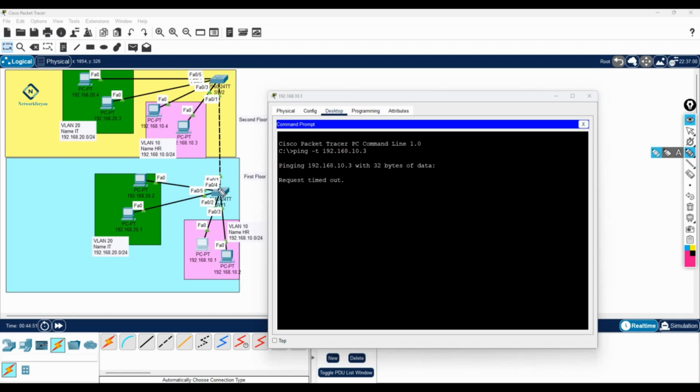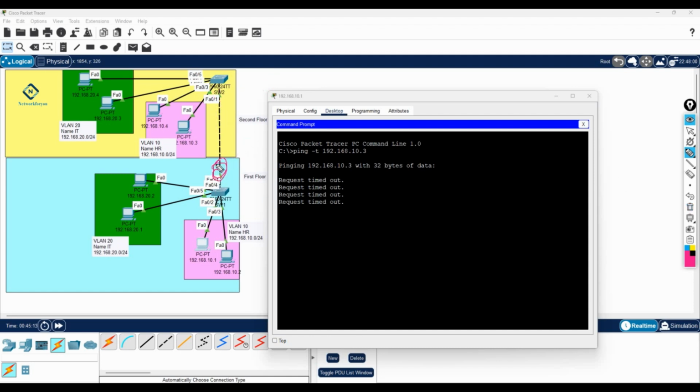Switch, this cable, the link is going to carry only the VLAN 10 or VLAN 20 or VLAN 1 traffic. Currently these are in VLAN 1, so it is going to carry only VLAN 1 traffic. So VLAN 10 will not go, VLAN 20 will not go, only VLAN 1 will go. So what I will do now, I will say okay, this one is sending only VLAN 1 traffic.